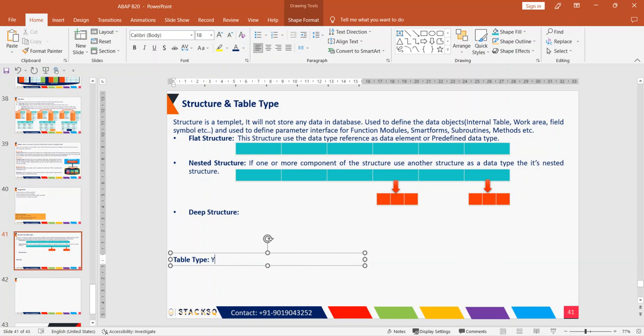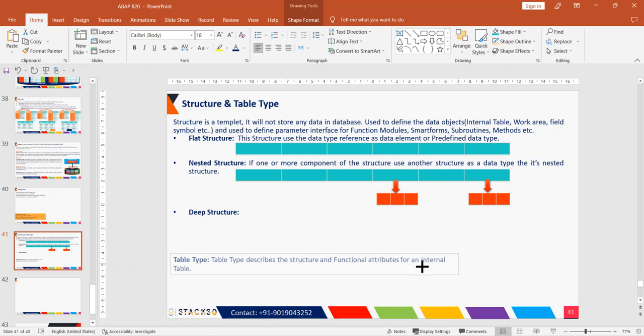Okay, so table type describes the structure and functional attributes for an internal table.